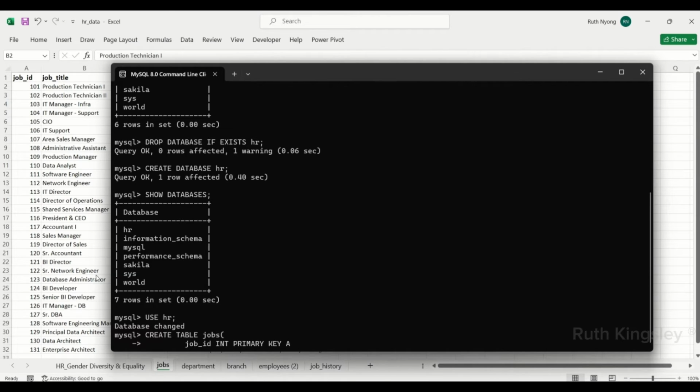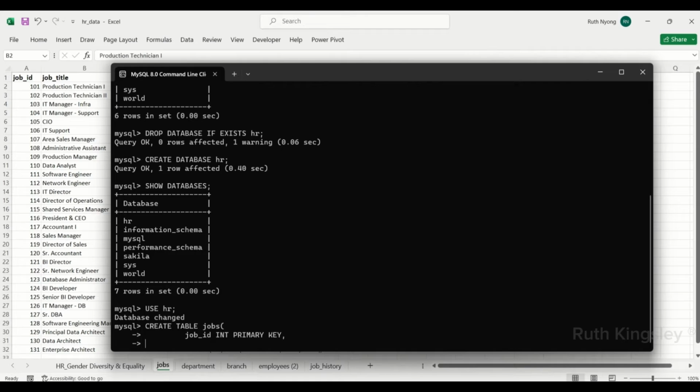And we also want it to auto increment. No, our job ID should not be auto increment. If you can see my cursor, this is our job ID right here on this Excel file, so it should not be auto increment. I'm just going to put a comma, press shift and enter, and then press my tab key. Then the second column should be a job title. Let's give it a variable length of 100 and we'll set it to not null. That means this particular column should not have a null value.